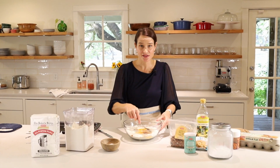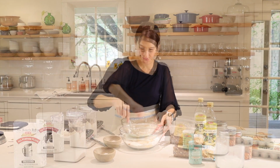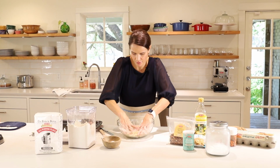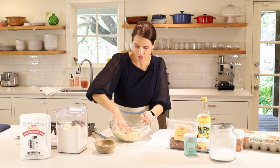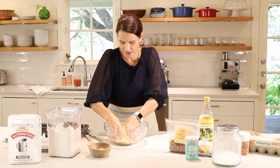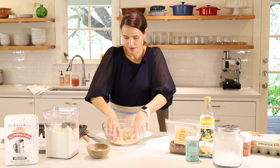Now we'll give this a quick stir. And you can use your hands to bring that together if you want. Or if you want, you can use an electric beater. I don't like to get out any extra tools, but you are welcome to. Either way, it comes together in a nice, thick mound.